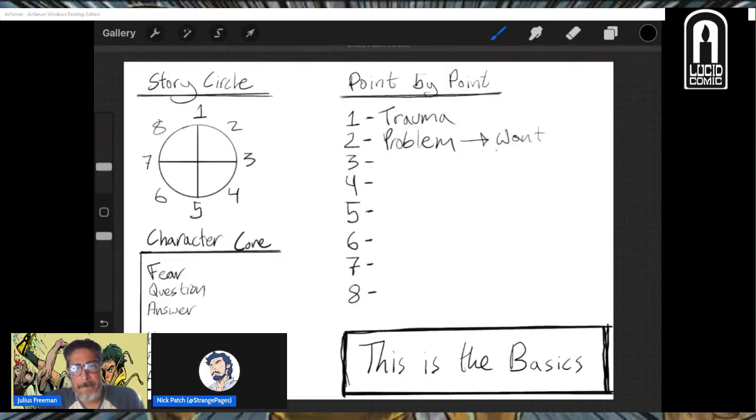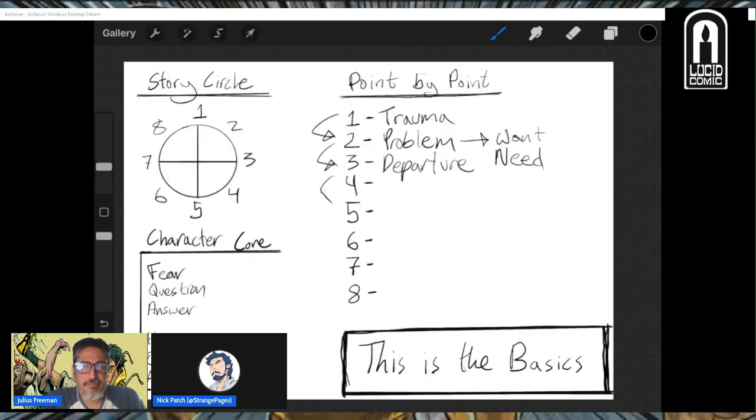Wait, that's a D. Needed to be whatever. An N. Need. And then we have departure, so that one stays the same. And something Harmon didn't mention, but I'm sure he would, is, again, what the South Park guys say. Yeah. These are all therefores, right? One leads to the next.